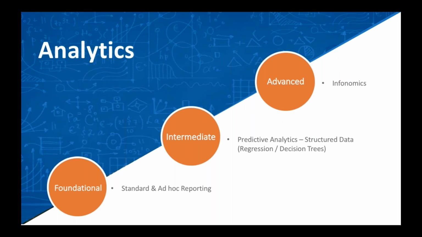So the capability to do predictive analytics, an intermediate capability, requires organizations to assemble and recruit dedicated data scientists, statisticians, and others who can deliver predictive and prescriptive analytic insights across the enterprise. And finally, as an advanced capability, infonomics means that your organization is able to monetize information just as any other corporate asset. Infonomics is an interesting topic that we've been exploring and studying, even with our own teams. Probably in the next month or two, we'll have a webinar just on that topic, because there is a growing interest in the market around infonomics and how to really put a value on your information assets.